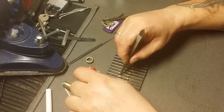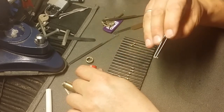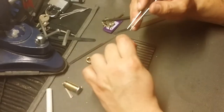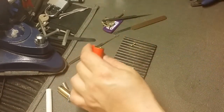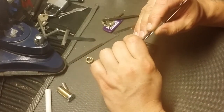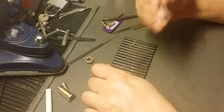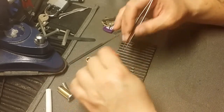That is a spooled serrated pin, or is that like a mushroom? Yeah, it's a mushroom serrated. That's cool. Looks like a little bit of a reduced diameter on the top. Again, another really short spring. That is cool. He's doing spring work as well as pin work. This is a very serrated pin. Lots of smaller serrations on it.